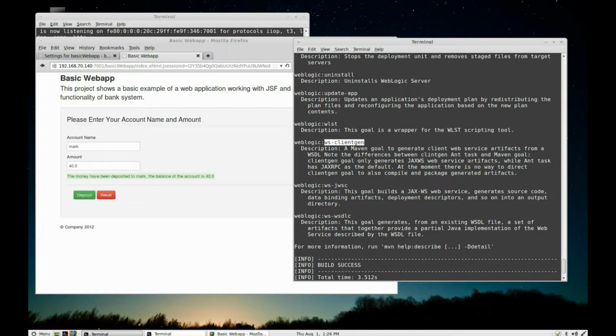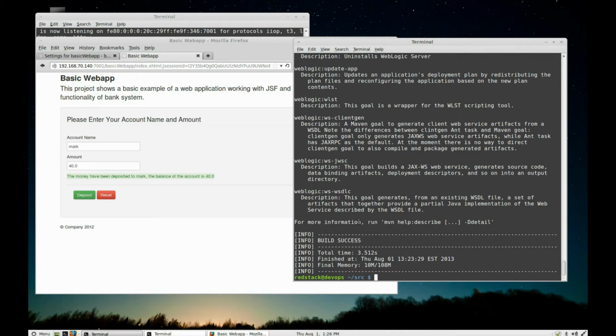We have a goal to compile a JAX-WS web service, generating the source code and the other artifacts that you need, and also a WSDLC compile goal that will generate, from a WSDL file, a partial Java implementation of a web service. So you can see there are quite a few other goals available here in the WebLogic Server plugin, and we'll see how to use some of those in the next video.